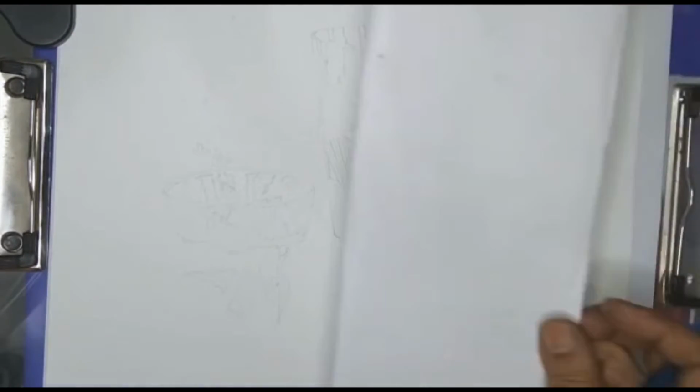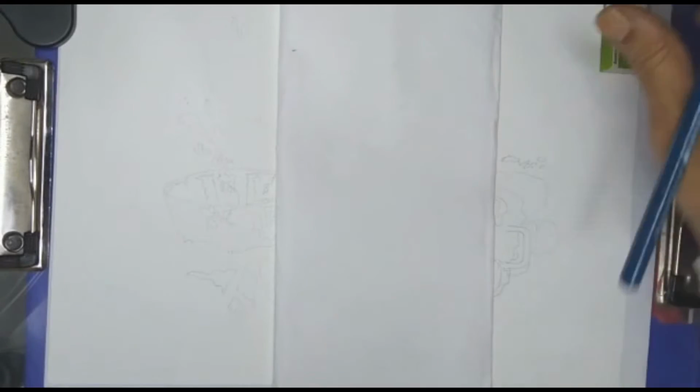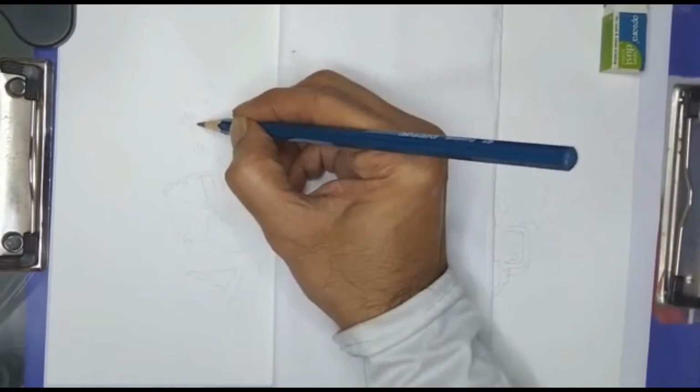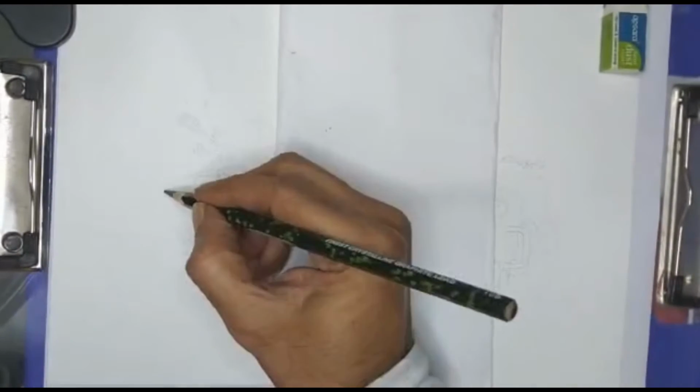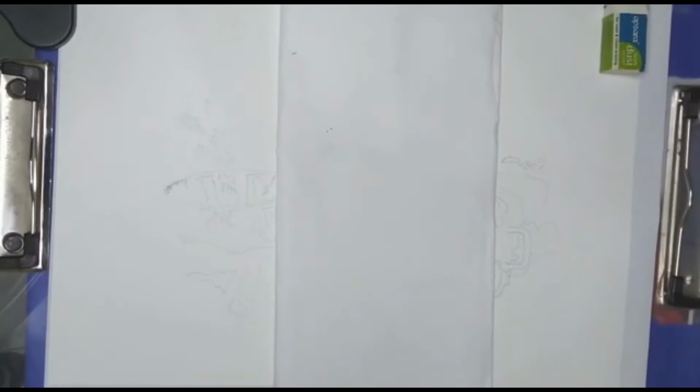Today I am going to demonstrate the pencil rendering technique called stippling. As I have said previously, now I am using 2B, 4B, 6B and 10B graphite pencils.